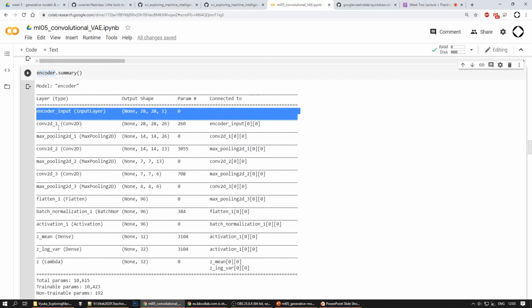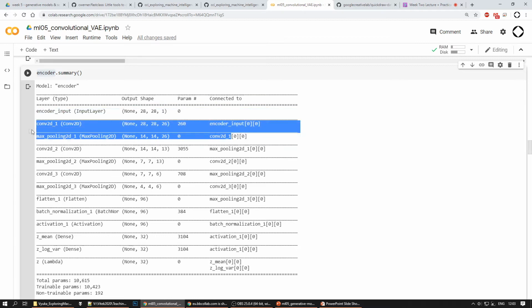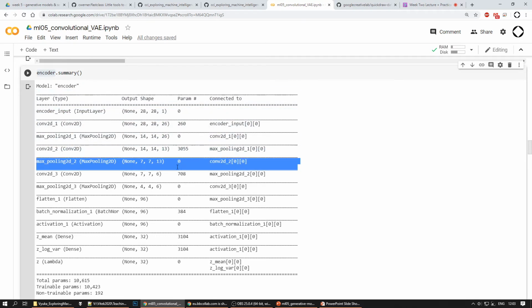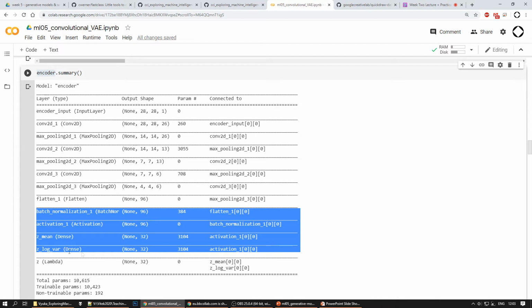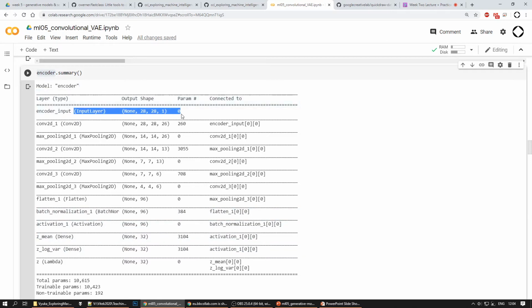We had the input layer and then a one by one convolution, max pooling, convolution, max pooling, all the way until we get to a very small resolution, in this case 4x4x6, and then we flatten it. Ignore all of this, these are unnecessary tricks. But we transfer this vector into 32 numbers which represent that image. This is the smaller, latent vector representation of that image.